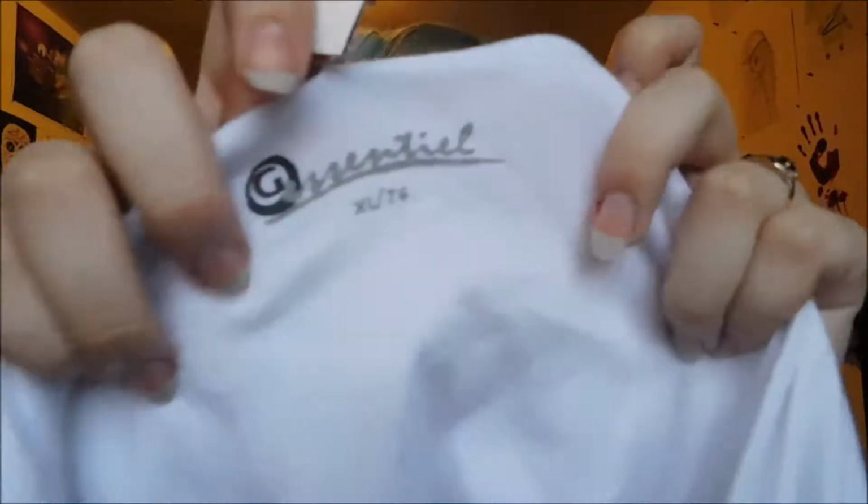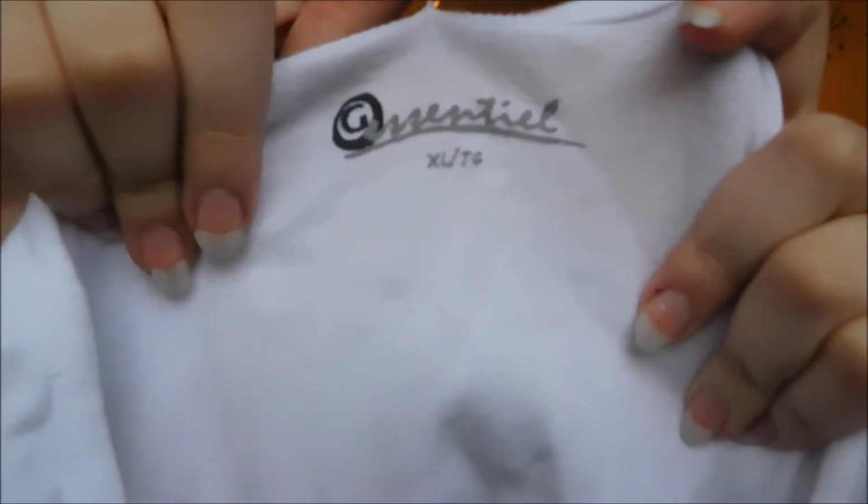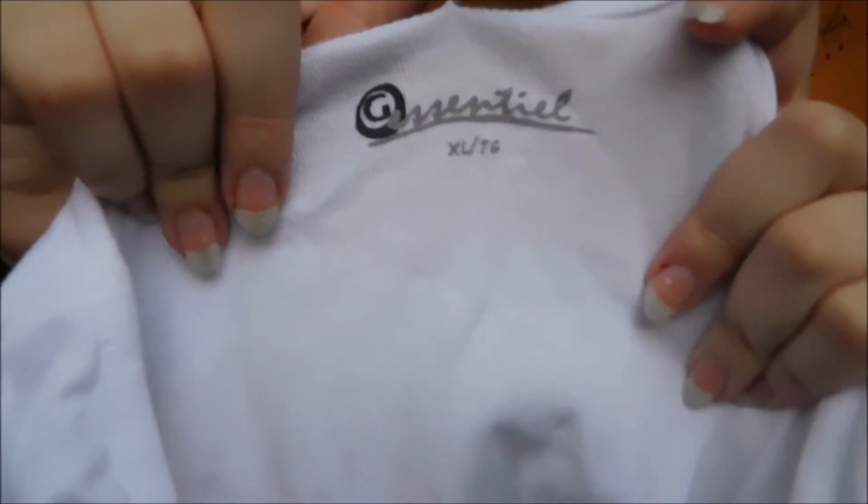I also got this gray shirt. It's actually pretty soft. It was $2.50. Just a nice, subtle gray shirt. A little bit of a V-neck shirt. It was, again, $2.50. It is by... I have no idea. Do you guys know what this says? I don't, so if you know, just let me know.